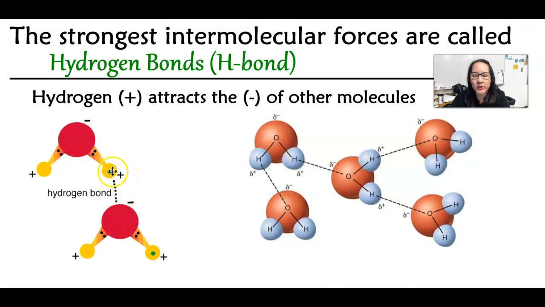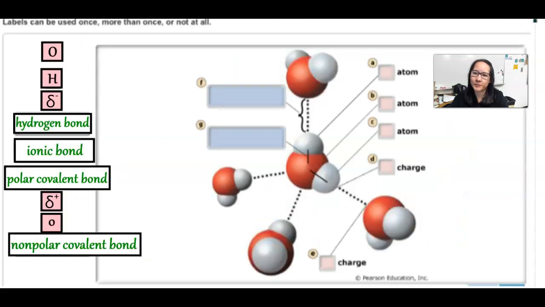So here's the hydrogen of one water, and it is attracted to, or hydrogen bonding to, the oxygen of its neighbor. So you'll notice that all the dashed lines here are hydrogen bonds, which are not as strong, or weaker, than these actual intramolecular bonds, or covalent bonds, between the hydrogen and the oxygen. So this is just an attraction between this hydrogen and the neighboring oxygen.